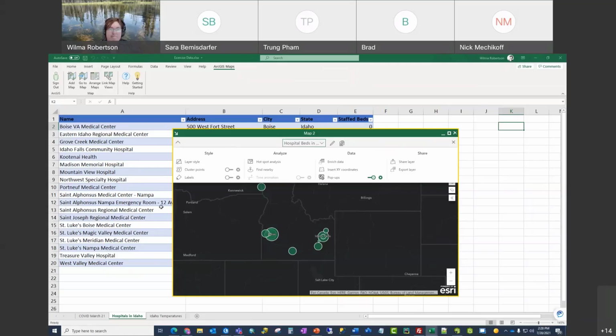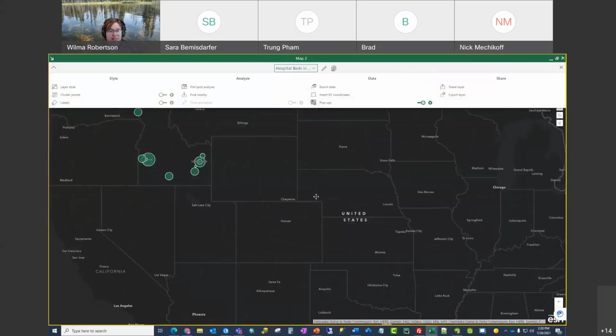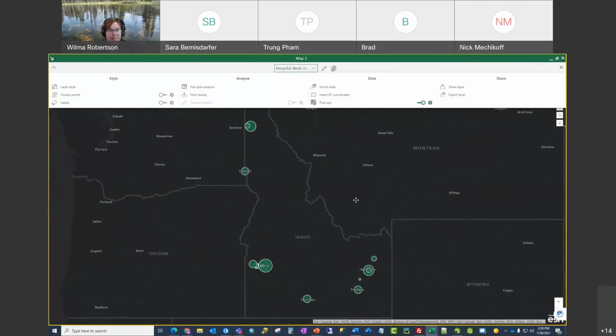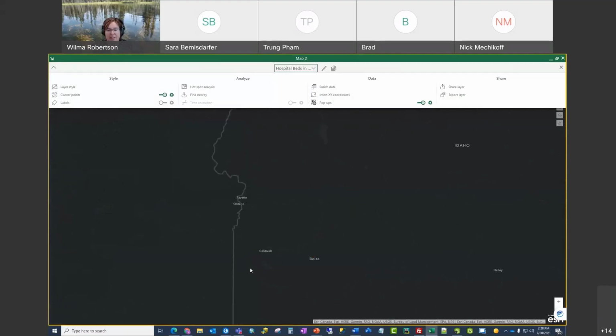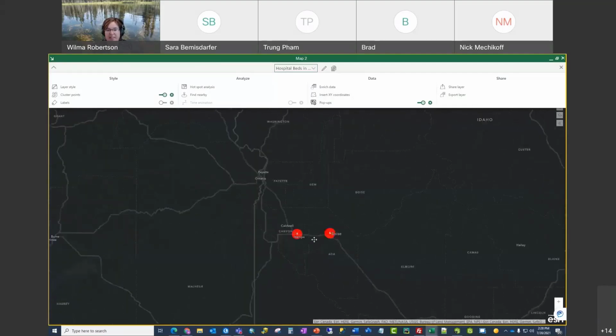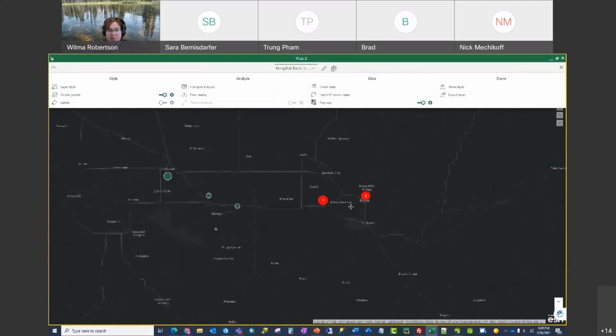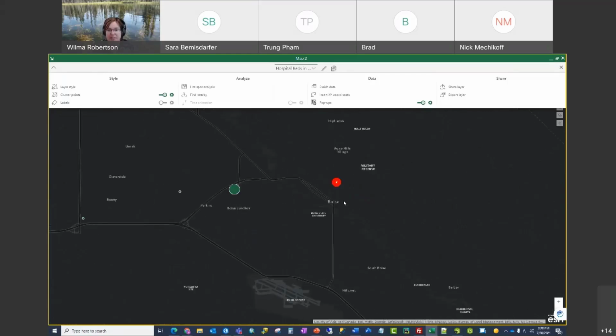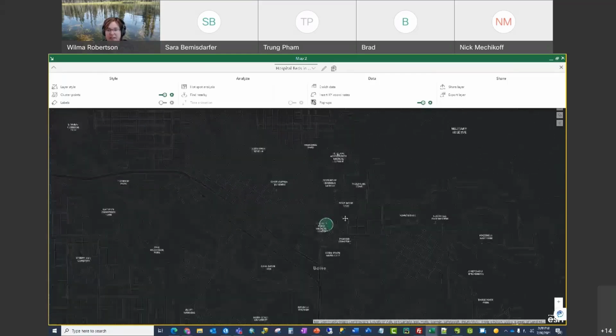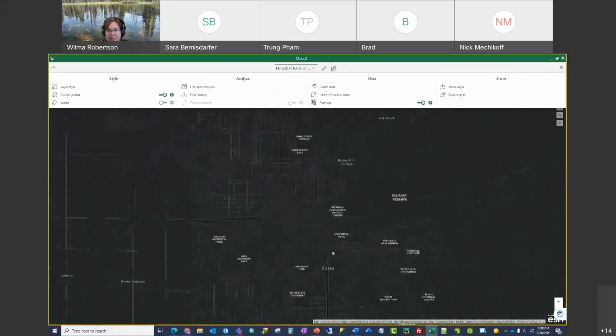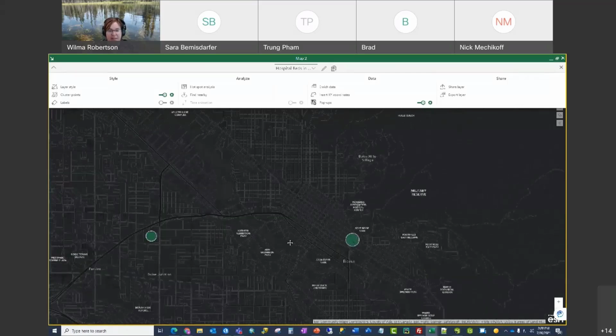Okay, let's try the cluster points. Let me make this a little bit bigger so it's easier to see, and I'll just make Idaho a little bit bigger. Just to try it out, let's click on Enable Point Clustering. What it does is, in any area where there's a bunch of hospitals together, it basically just groups them and tells you how many hospitals are in that group. So let's zoom into Boise a little bit more. When I go to the Boise area, eventually I should be able to see that there are 2 hospitals there. I think those 2.